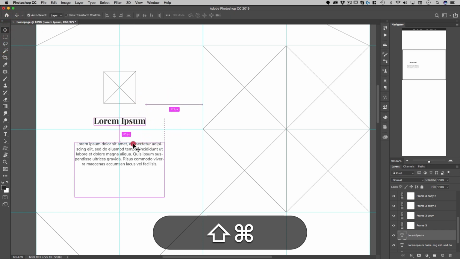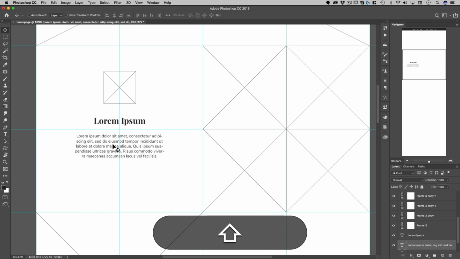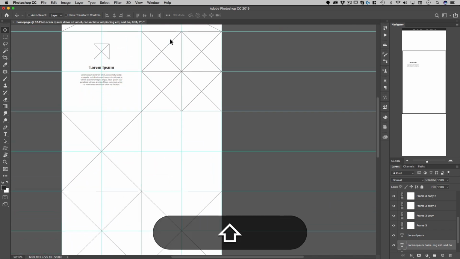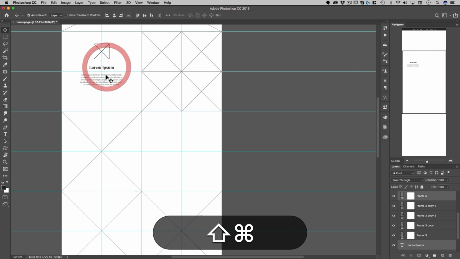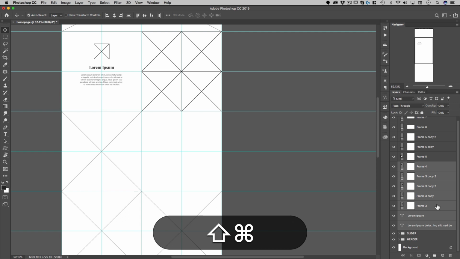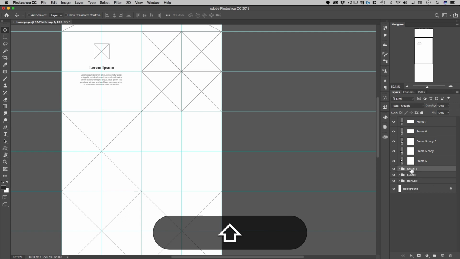And there you go. All right, let's add. Okay, so that looks good for my type there. And now I want basically all these to be part of a group. So I'm going to go ahead, hold down Command, and select all these layers. And you can see that they've selected here in my layer palette. And drag this up so you can see more. And let's hit Command G to group those, and we're going to call this row 1.